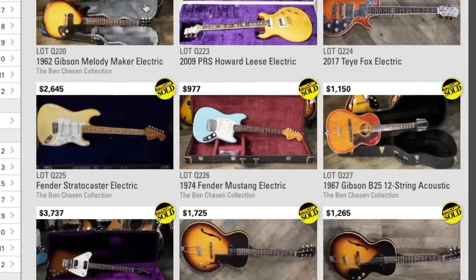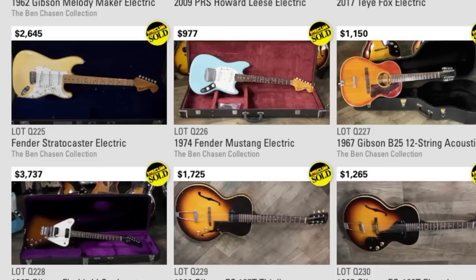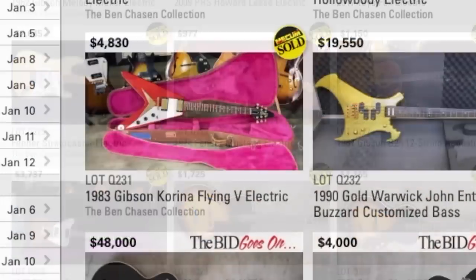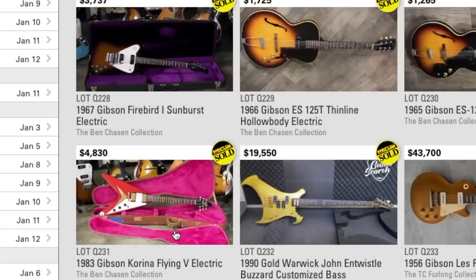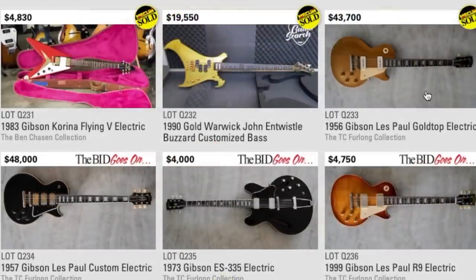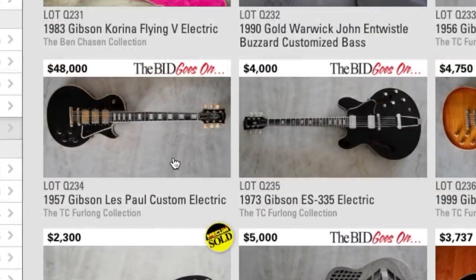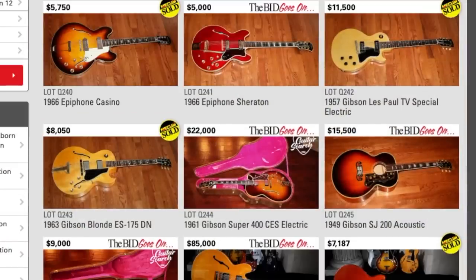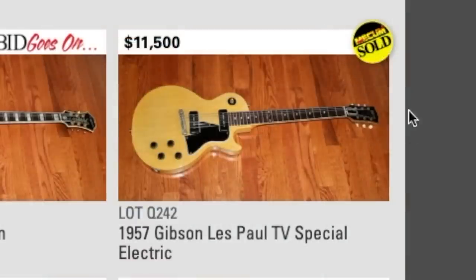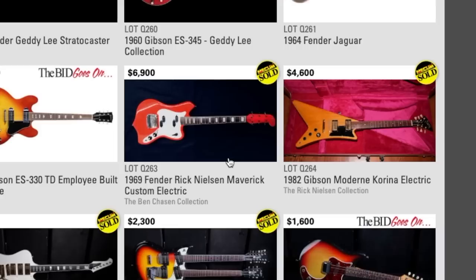As for interesting stuff, that Melody Maker did okay - that's about what you would see on Reverb as a top dollar price, so somebody actually probably paid a little bit too much. That Flying V didn't do so well - about five grand. You see those things get listed on Reverb for about seven to eight all the time. That seems pretty cheap for that 56 Gold Top too. I didn't think that's such a terrible price for a three-pickup Black Beauty - 70 to 80 is about right. Let's see how Gary did - wow, he did pretty good on that Special.